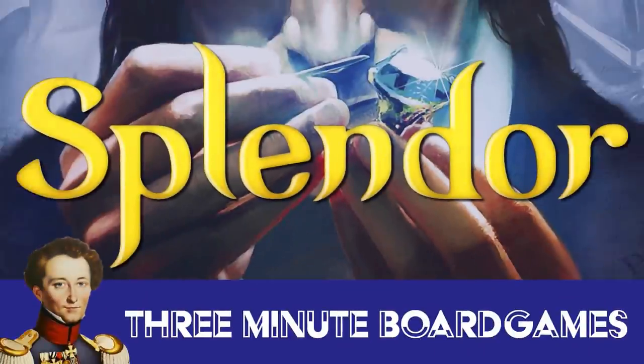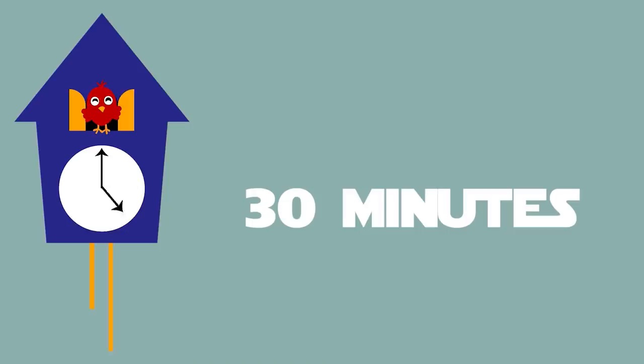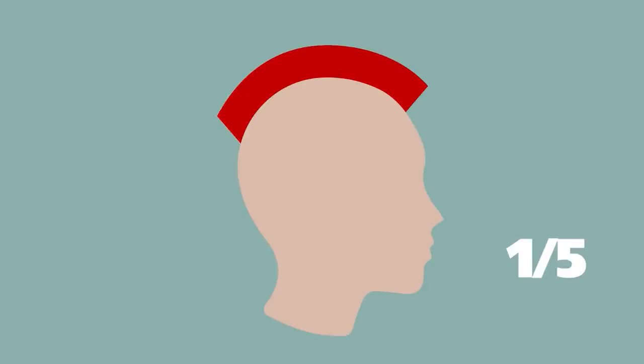Kia ora koutou, and welcome to Splendor in about 3 minutes. It's a game for 2-4 players. There's no solo mode, but there is an app. Playing time's around 30 minutes. It's a pretty damn simple game.